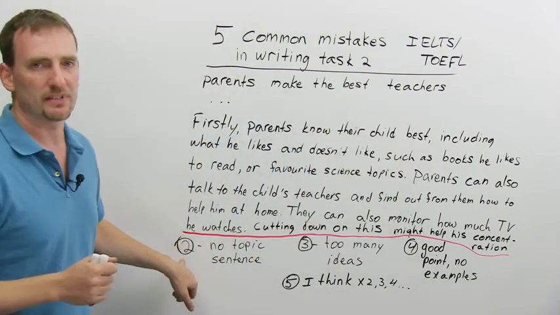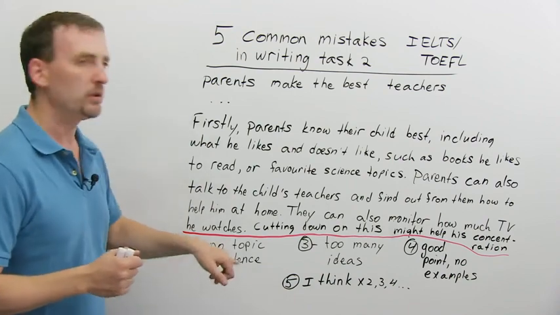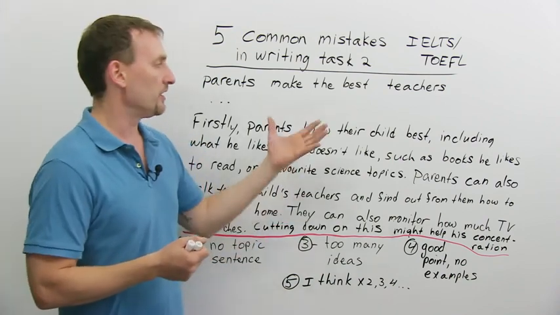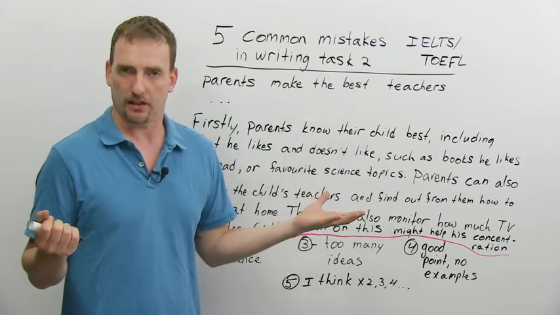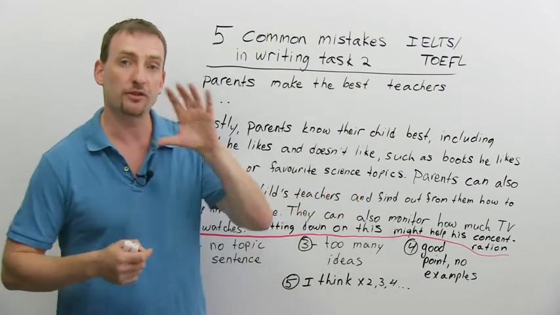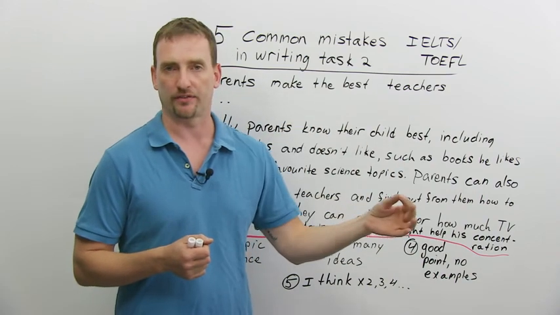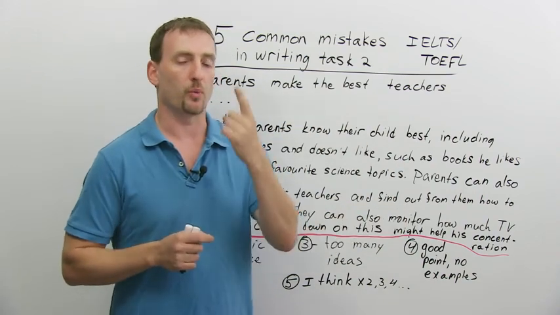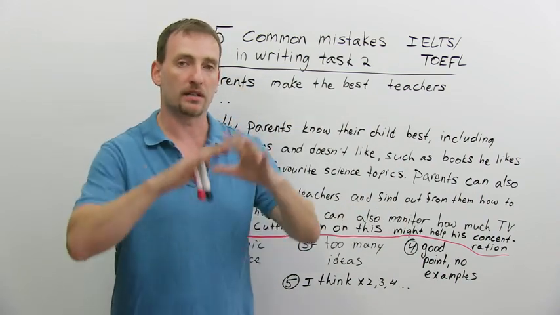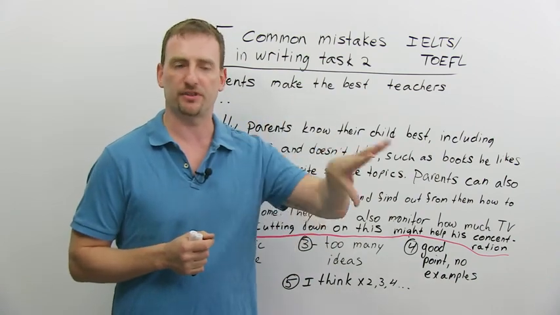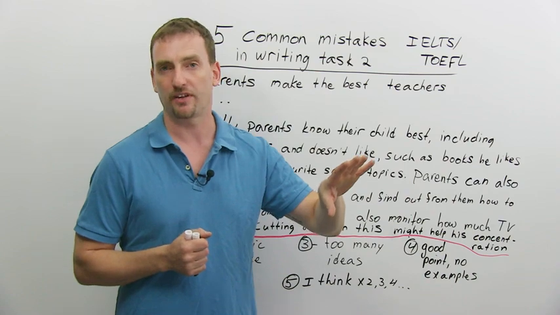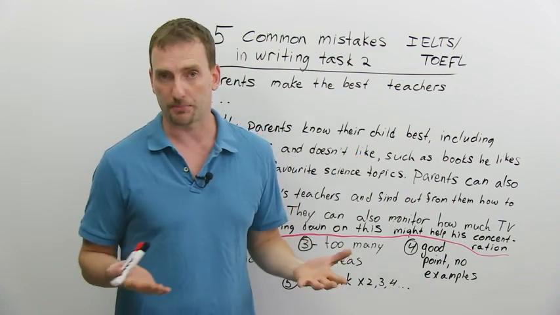So, common mistake number 2, no topic sentence. If you look at this example, I don't know what this paragraph is about, right? A topic sentence is your introduction sentence to the paragraph. It's very important to remember that one paragraph has one central idea, okay? This central idea must be presented right at the beginning of the paragraph so the reader knows what to expect.